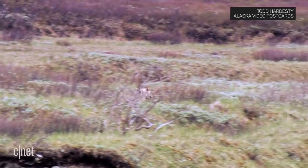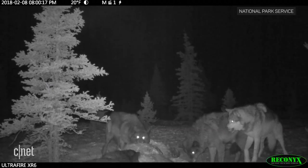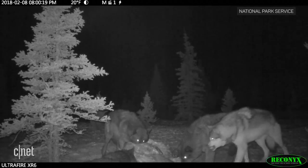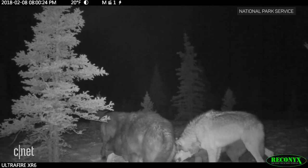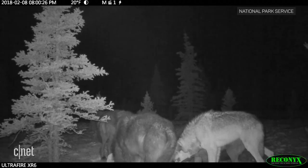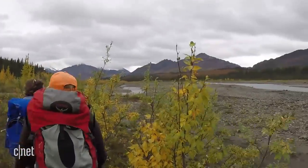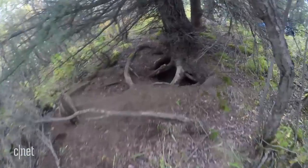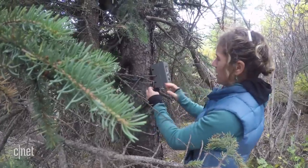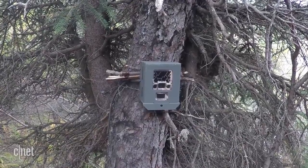Because of the size of the park, tracking them can be very difficult. Trail cameras are an effective way to keep an eye on them without physically being there. Scientists placed one at a wolf kill last February, and it also caught other predators feeding there as the days wore on. Park wildlife biologists trek through the park off trail to locate dens and set up durable motion- and heat-sensing cameras designed to withstand temperatures as low as negative 40 degrees.